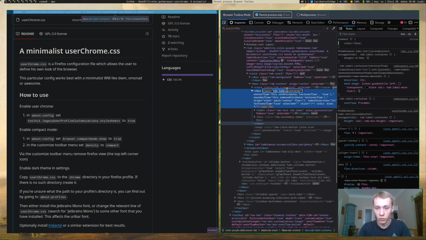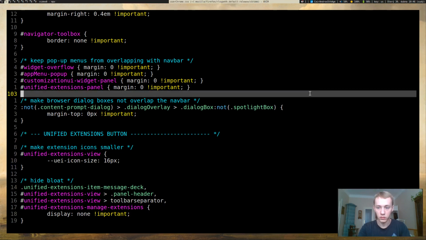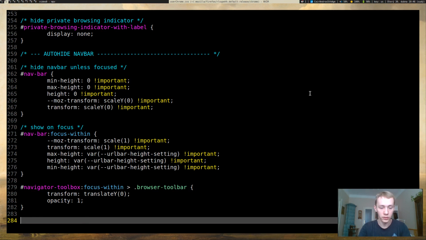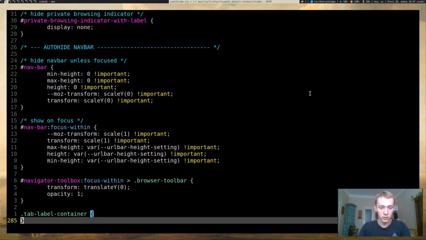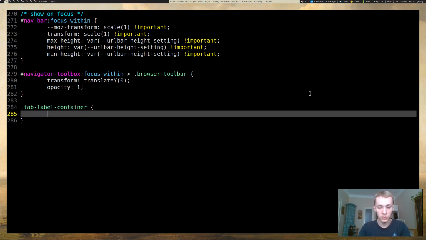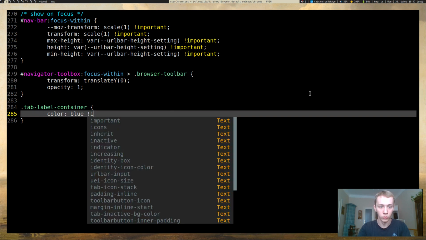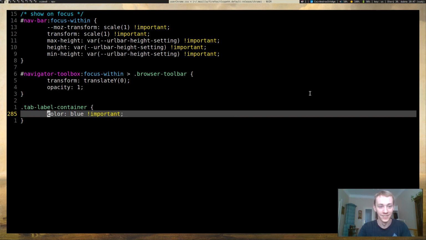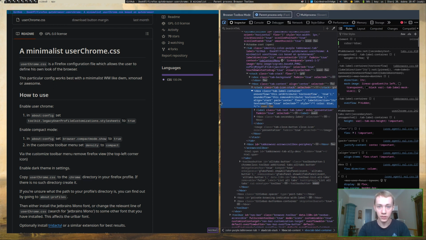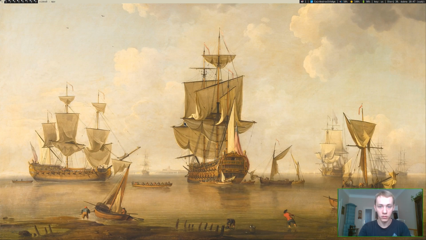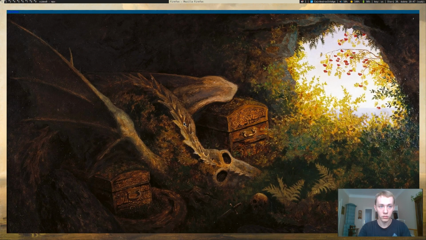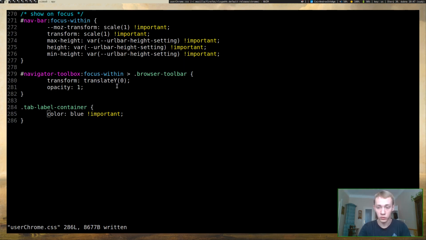So I copy the name of this class. I go to my userChrome.css. Classes begin with a dot. And then I say, whenever you see this class, set the color to blue and make it important. And the next time I open Firefox, you can see the title text of the tab is blue. And that's what you do. You just override the defaults.